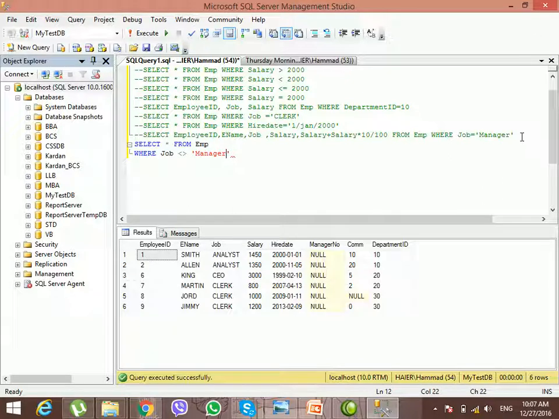Okay, so now this time it is only displaying me the records of those whose designation is other than manager. This symbol is used for not equal to.